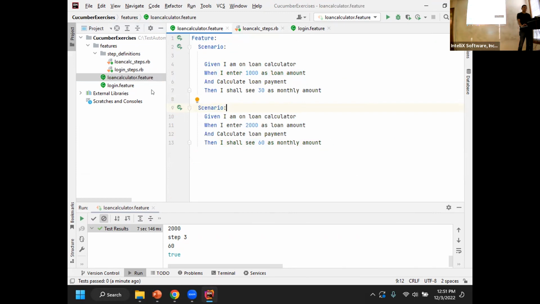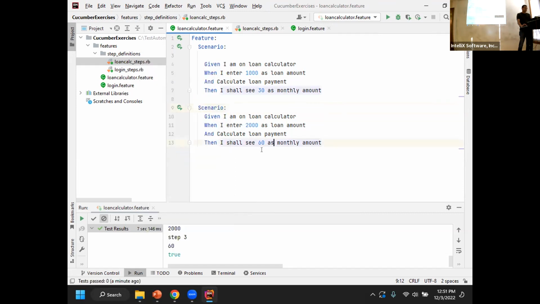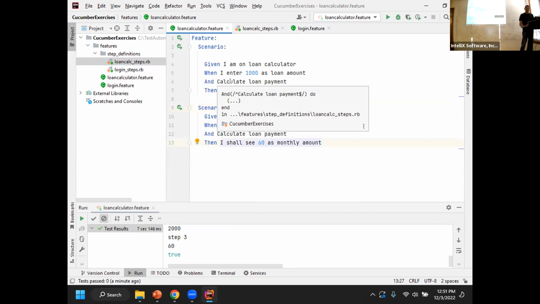That one is there, loan card state, but when I click on it, it can only show that login step. I would say get rid of this file, delete it, because it's an empty file and doesn't show you anything. Delete that file and then try to create the new file again.